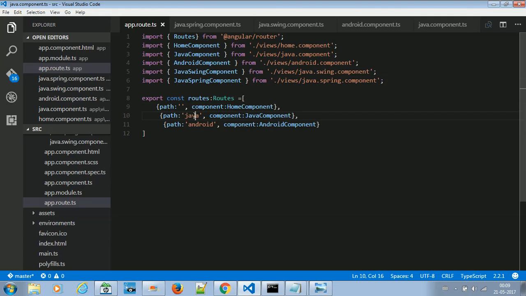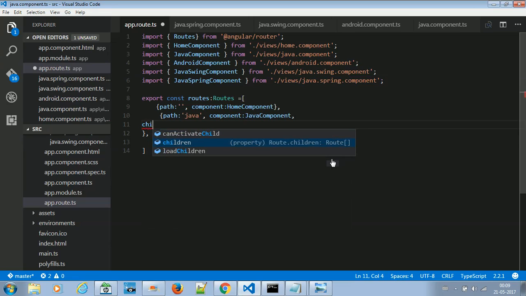So go to this Java component configuration, and over here we already have two keys, that is path and component. Now you do one thing, just put a comma, let me break the line, doesn't matter if I break the line. Okay, and take another third key called children. You call it children, and here you will have an array.